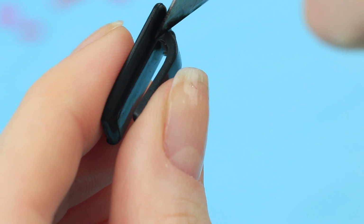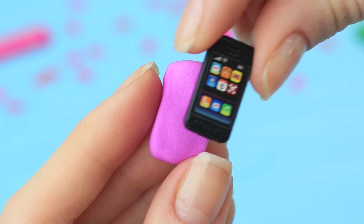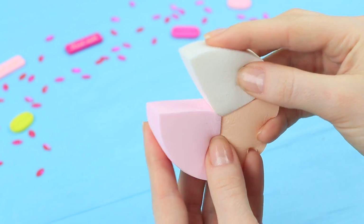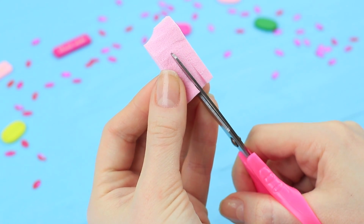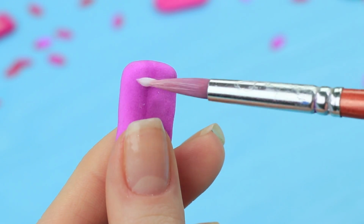Cut the excess off a small toy phone. Make a case from light clay. Cut little cubes from makeup sponges and glue them to the mini case.